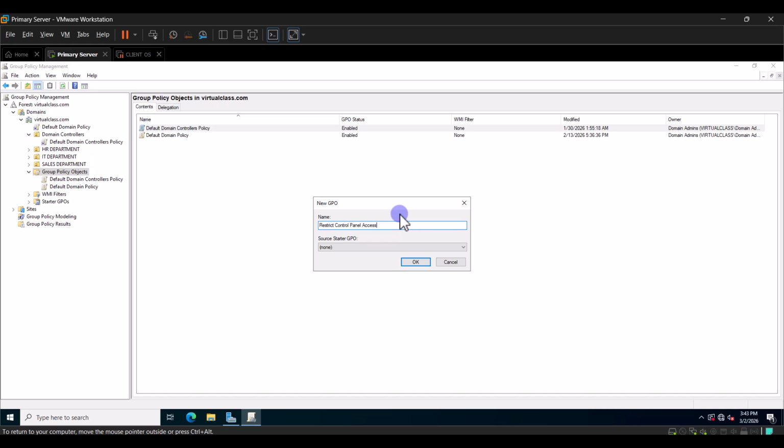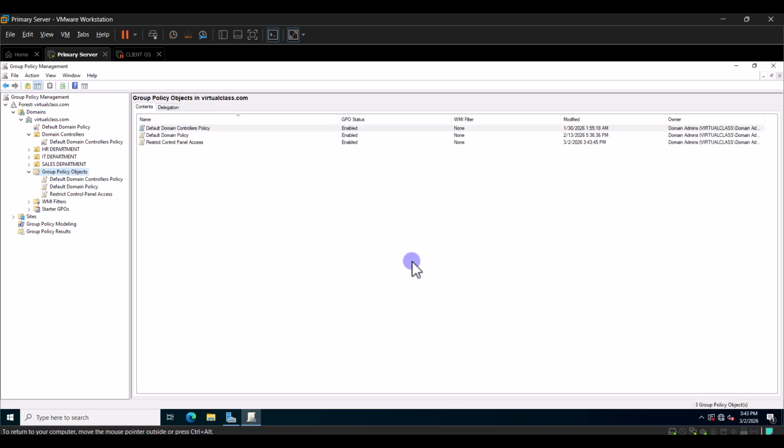Who we apply this on is another thing that we will have to consider. So we'll click on OK, and now our policy has been created. If we come here, we can see Restrict Control Panel Access, and the GPO status is enabled.